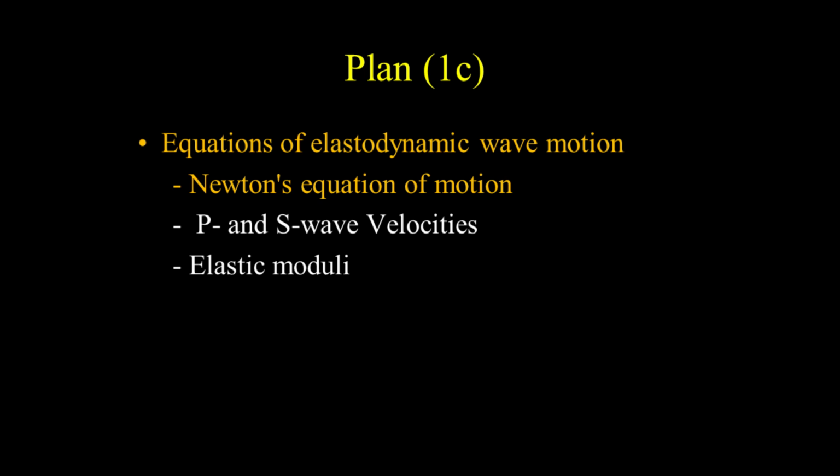We will start by describing the wave motion using the Newton law. That is, force equals mass multiplied by acceleration. The mass in this equation will allow us to introduce the notion of mass density. We will then connect the wave motion with P and S waves, including P and S-wave velocities. We will then review the various ways of characterizing isotropic linearly elastic rock formations.